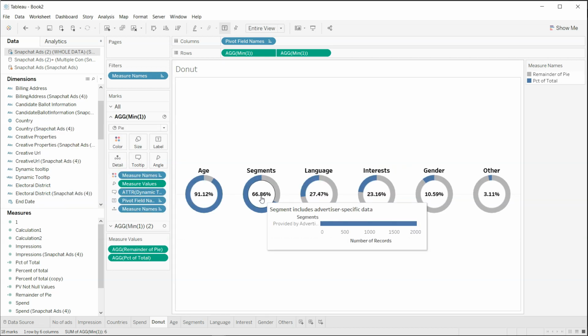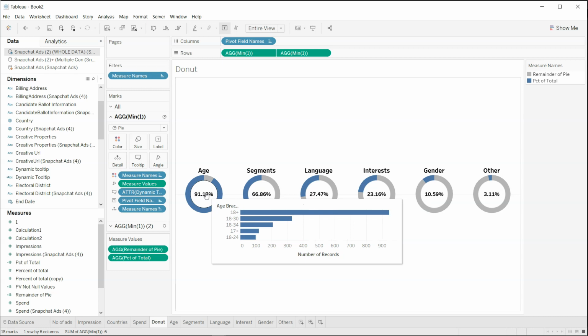So now you will see that it comes as a title like "segments includes advertiser specific data", but over here there is nothing which is coming.